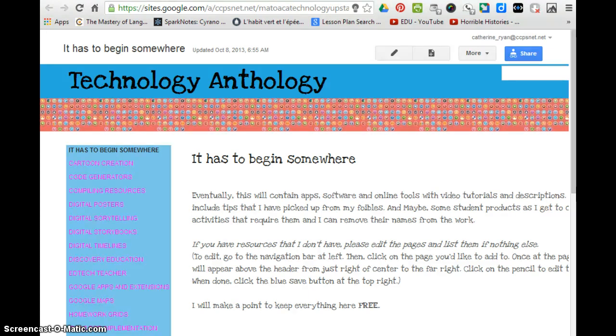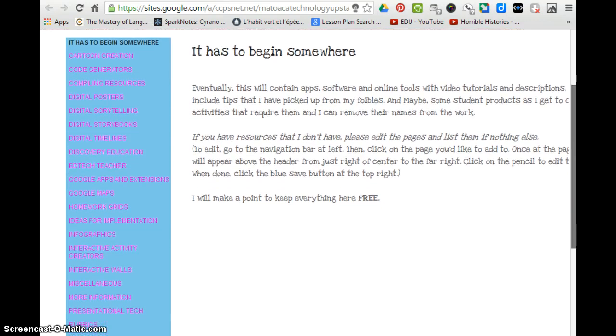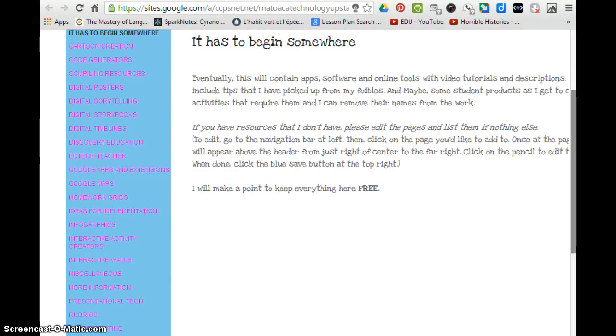So in the Technology Anthology, what will we find? Well, I've organized it on the side based on the functionality of the information that I'm finding. So as you look down, it's all in alphabetical order. So that is the grand design to my table of contents. It's alphabetical, so it's quick and easy to find what I'm looking for here. So cartoon creation, different kinds of code generators, QR codes, the shortened bit.ly website names where you can effectively just rename your crazy alphabet soup website names into something quick and easy that the kids can remember, or parents for that matter.